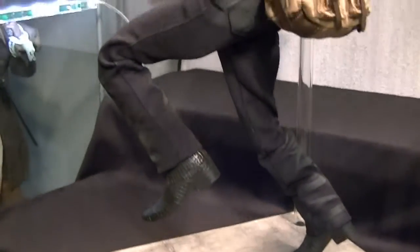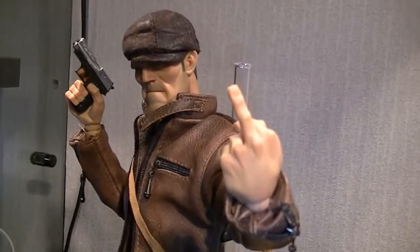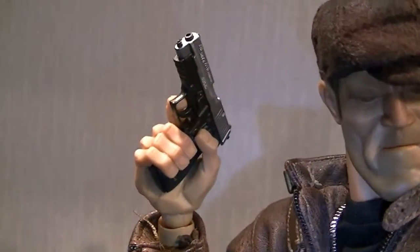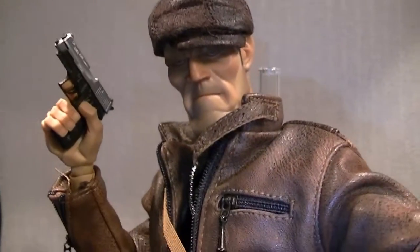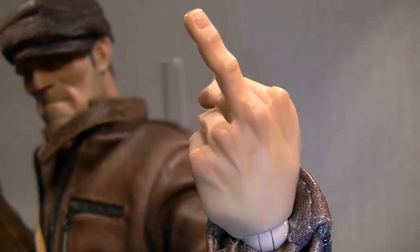He's running away, he's done a hit on somebody, and he's fleeing the scene. But because he's a cartoon guy, he's just turning back and he's flicking the bird as he's running away. He's just, like I say, popped somebody with his piece. He's got his hat on, bit of cover, you know what I mean? He's undercover and he's running away, turns back, over his shoulder. Get on that, he says. Get on that bastard. That's what he's saying.